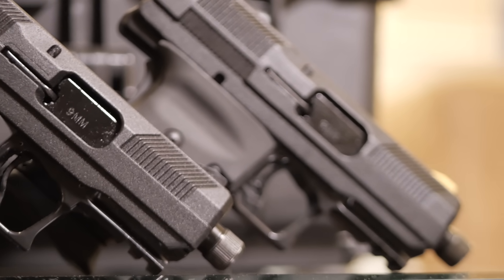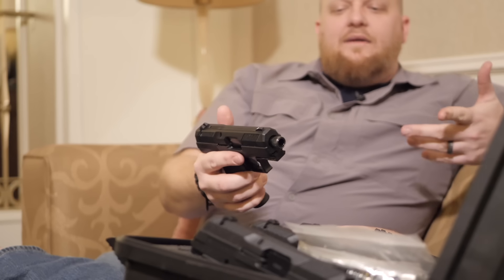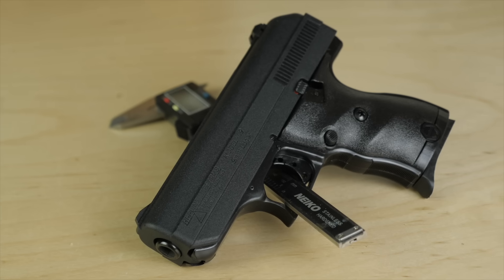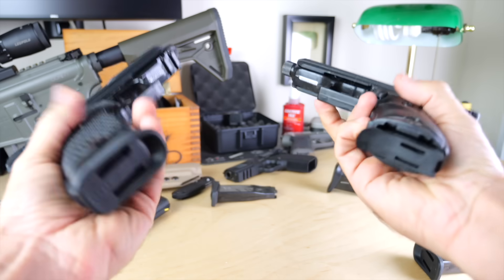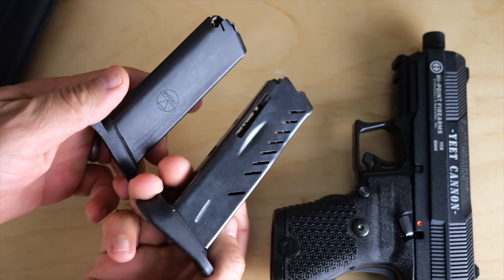Almost five years ago, at the 2019 SHOT Show, TFBTV was fortunate enough to get an exclusive behind-the-scenes video on High Point's next-generation 9mm pistol. High Point's been making the inexpensive but utterly reliable High Point C9 for decades. But High Point operators wanted modern conveniences such as enhanced ergonomics, actual functioning slide serrations, optics mounting capability, threaded barrels, and one of those newfangled double-stack magazines for increased capacity. High Point set out to do this with this next generation of budget 9mm that's essentially their flagship firearm.